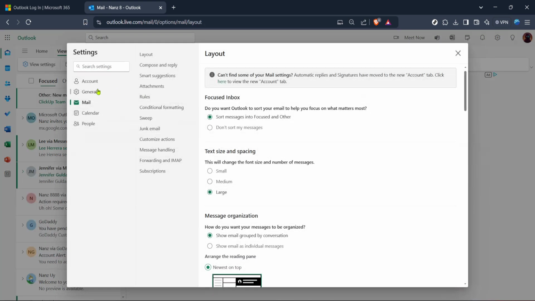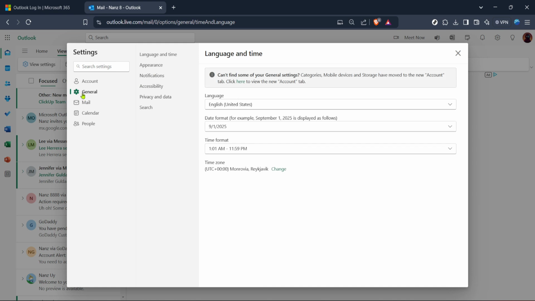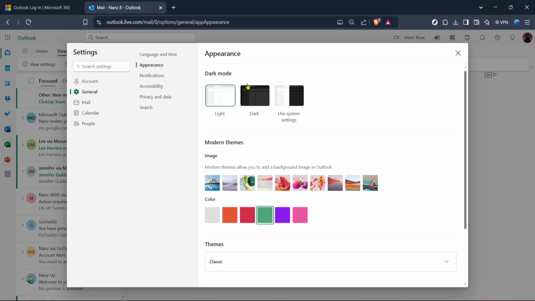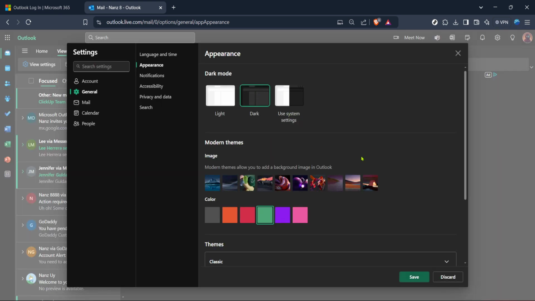And that's it! You've successfully changed your Outlook from dark mode to light mode. Don't forget to save any changes if prompted. This adjustment should take effect immediately, providing a brighter, more traditional email interface. I hope you found this walkthrough helpful. Sometimes a little tweak here and there can significantly enhance your user experience.